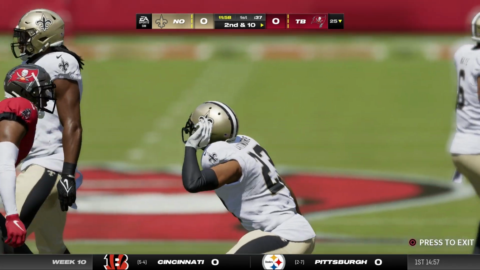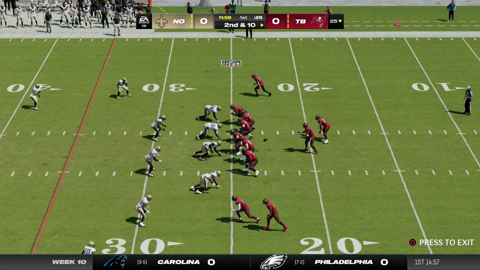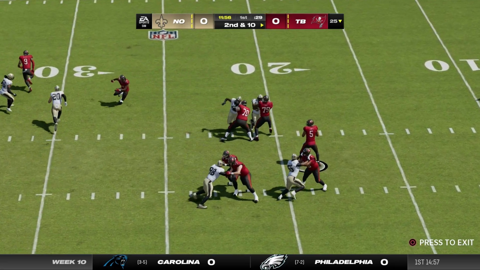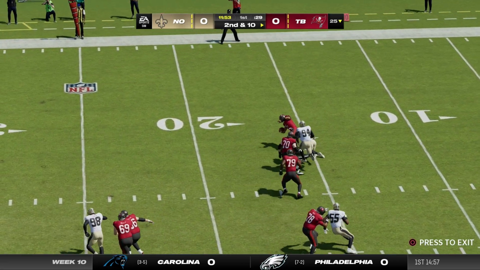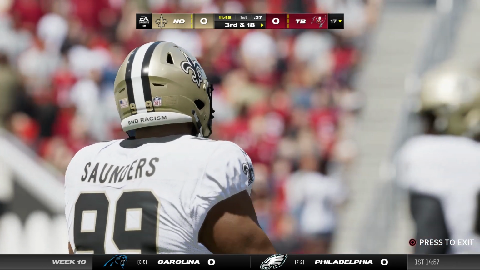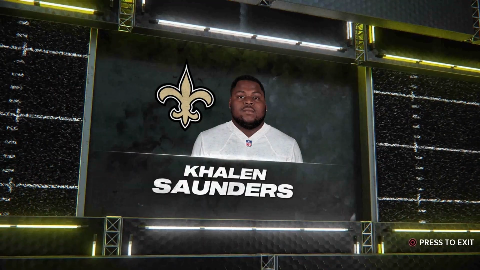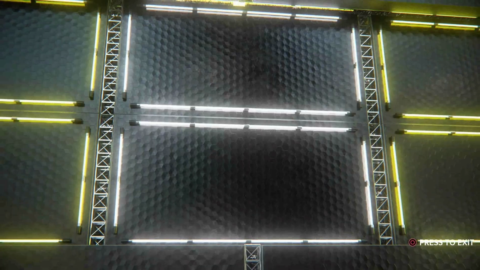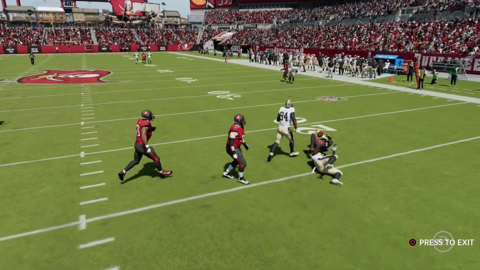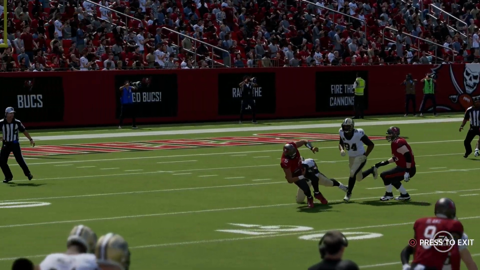Right away looking for Taylor Wharton. But Marshon Lattimore had other ideas. 2nd and 10. Another pass for Lance. Pushed out of the pocket, and he goes down. He tried to throw it away, but Saunders gets him down for a big loss of 8. Not a good way to start this game. He tried to throw it away, but it looked like he just waited too long to do so and could not get rid of it on time.